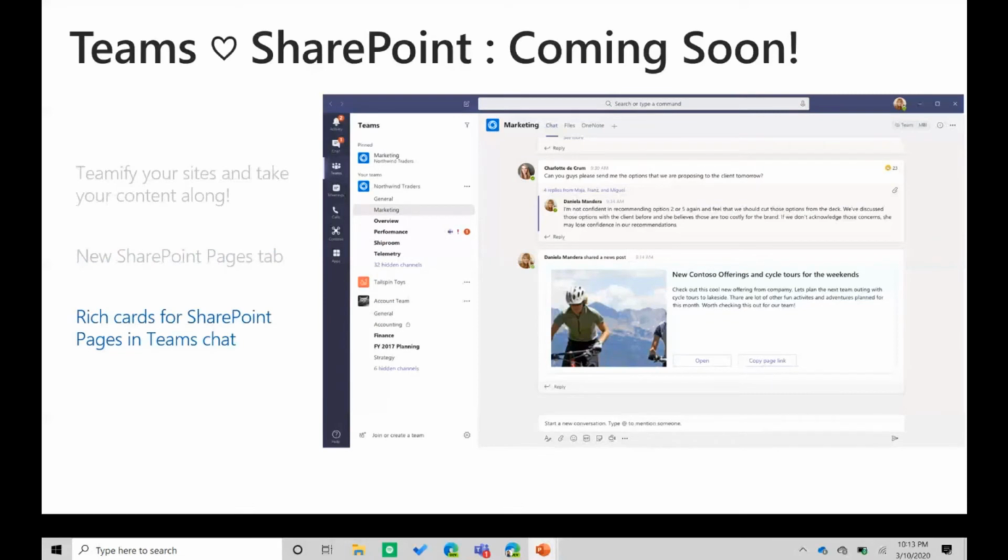Next, I want to talk about a feature that's pretty cool. It's actually a way for us to provide you great adaptive cards inside of Teams, starting from a SharePoint page link. So we are currently working on this today. We don't have a demo for this yet, but essentially what this does is it takes a link to a SharePoint page that a user pastes in the Teams chat and converts that into an adaptive card. What that basically means is that you get a rich preview with key actions associated for that particular page.